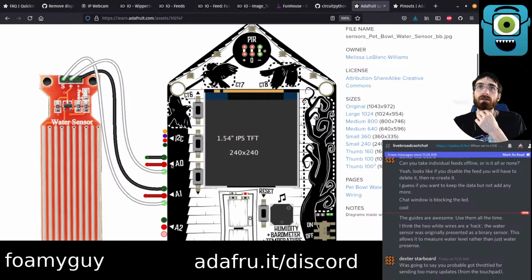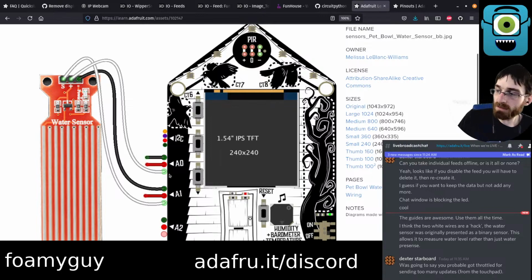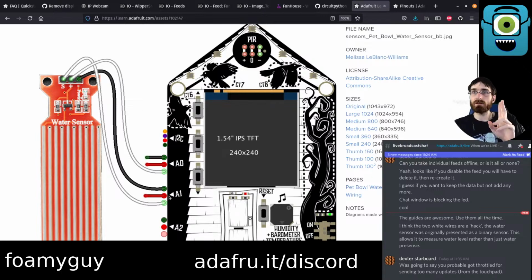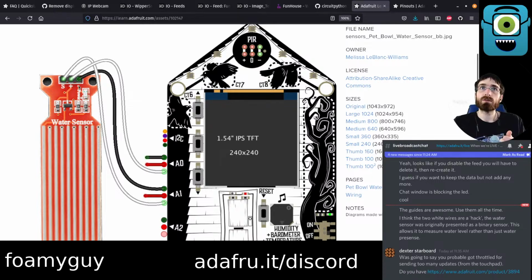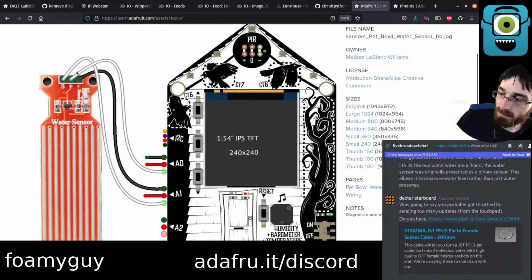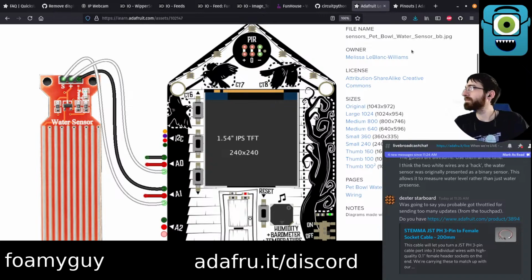So for now, though, I think we could try to use one of the JSTs. So let me just take another maybe 2 minutes. I'm going to try to grab a breadboard, possibly, and a JST connector or two, and maybe some female headers or something that we could try to connect this with.